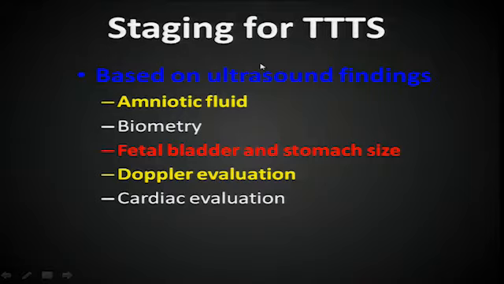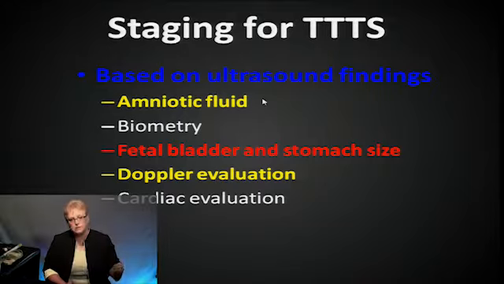So, staging for twin-to-twin is based on our ultrasound findings. So it's very important that you're very meticulous about what you're looking at and how you're documenting. We want to look at the fluid, the biometry, the fetal bladder and stomach size, looking at the Doppler evaluation, and then cardiac evaluation.